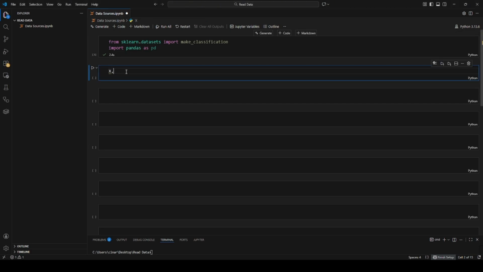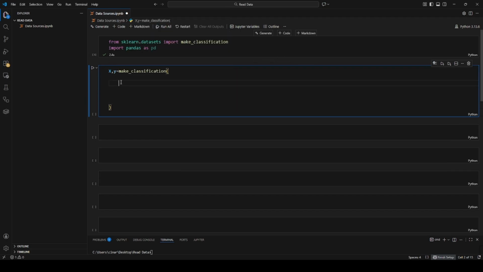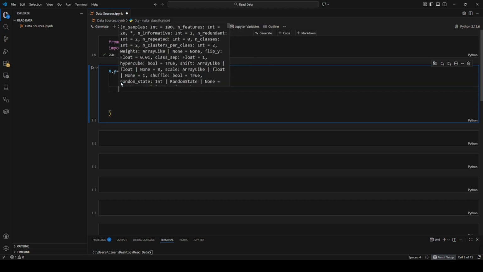I define X and y, and I am calling the make_classification method, and I'm going to define important parameters. First of all, n_samples equals 10,000, the number of rows. 10,000 is enough for us.